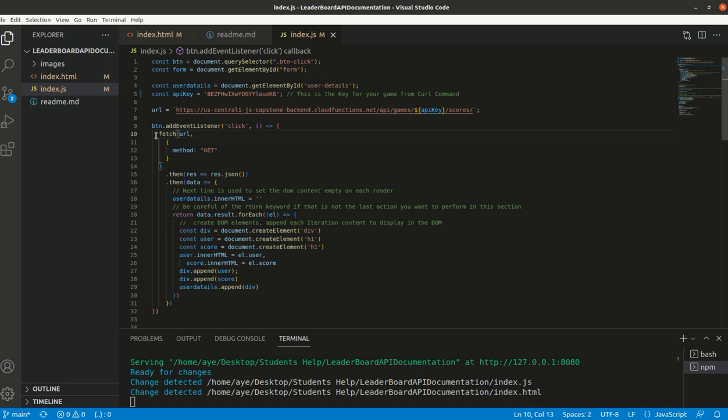So fetch is inbuilt. You pass in your URL. This is the URL on line 7. Then you put the method here, which should be GET, inside these options. This should be the options parameter, these two curly braces. Some people write options outside and pass it in. Then this is the response when you use fetch. The next step is to convert it to JSON format. Then the next one will be the data. Now, before the display, I created user details. This particular user details is on line 4.